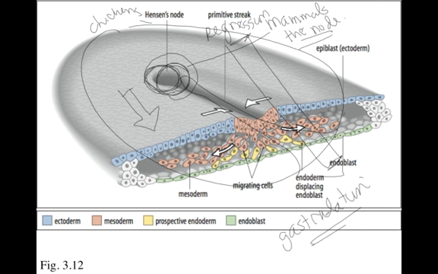Another way of imagining primitive streak regression is imagining you're a gardener, and you've made a furrow in the ground, and you put some seeds in, and then you just use your hand to go like this, and the groove, the furrow, gets covered up. So that's what's happening. Let's say this is already underway, and we could draw a little dotted line that used to be the furrow, the primitive streak, and that's getting covered up. As the node moves along, it covers up the primitive streak.